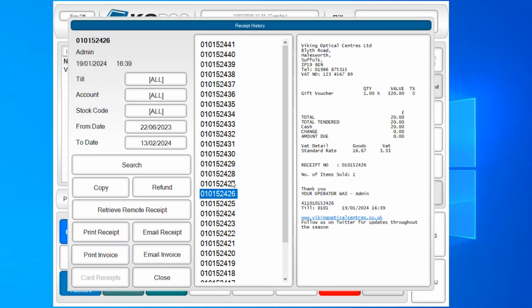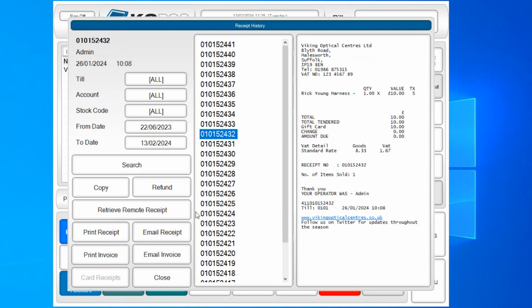If I then wanted to refund, I can find the transaction and refund against a specific line. With refunds, if they do have the receipt, you can just simply scan the barcode on the bottom of the receipt that they've brought in. It will find the transaction and you can refund against that line too. But if they didn't have it, then you can search for it this way. And we can also just copy that transaction. So if they wanted to order exactly the same thing, you can literally copy that transaction across and then continue with it in the normal screen as you would.